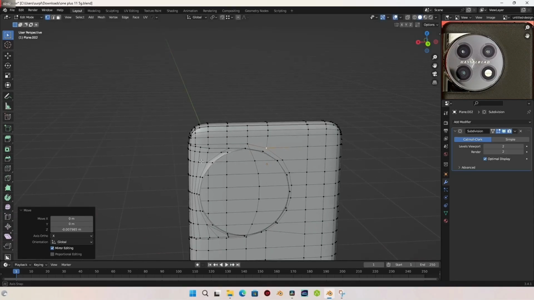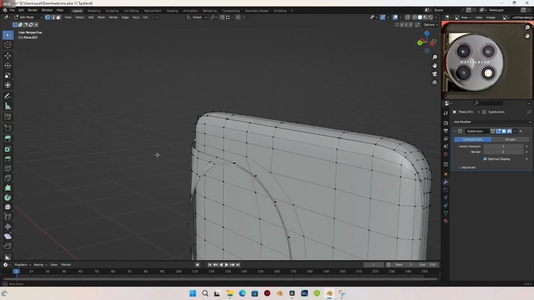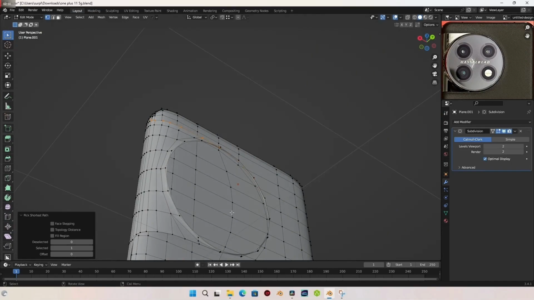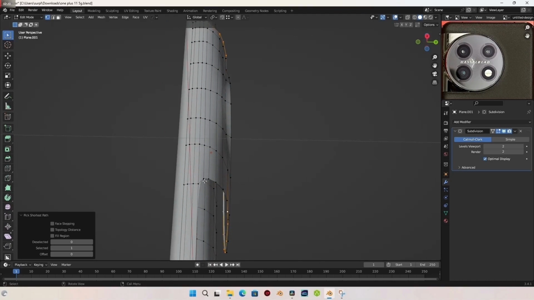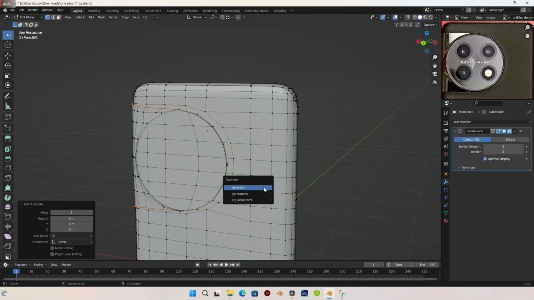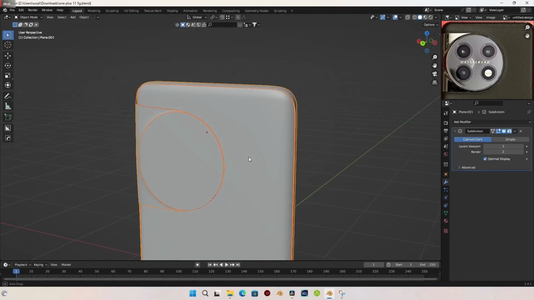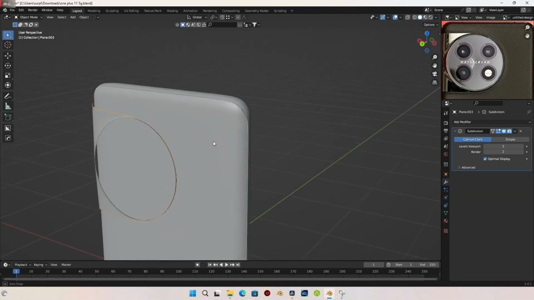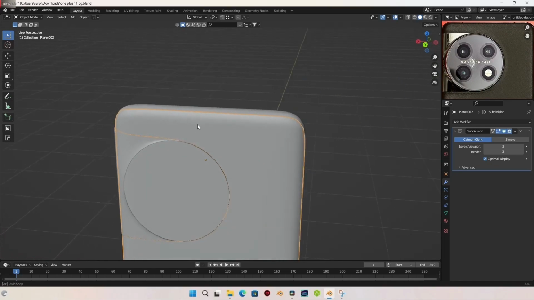Okay, so with everything done now, I'm going to select these vertex and holding control, let's select these one too, and holding control again, select these all the way to these, and let's duplicate that and press P and choose selection. Let's go into object mode, and let's select the part we just cut out, which is this, and holding shift, let's also select this one, and with Ctrl J, let's join them together.